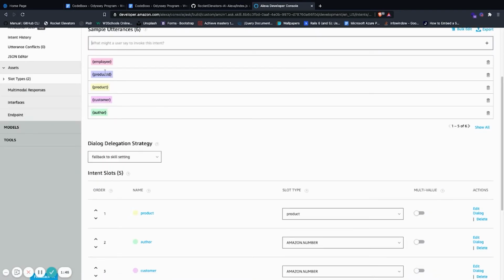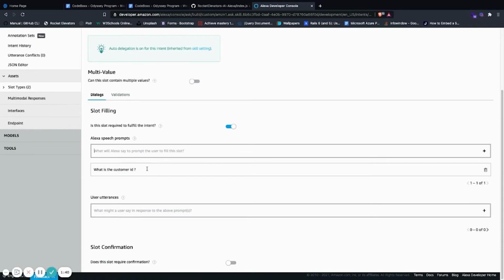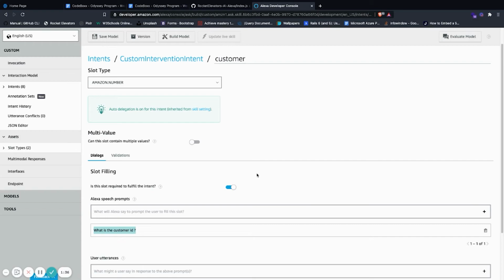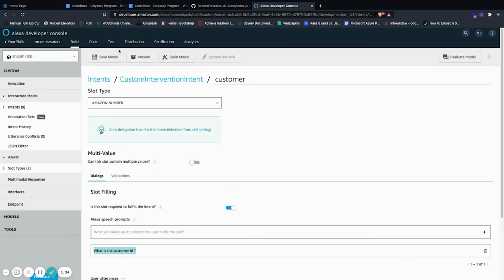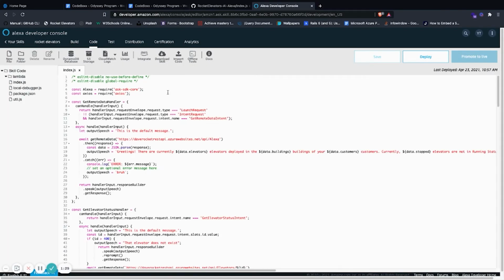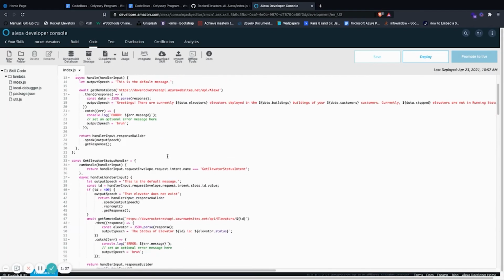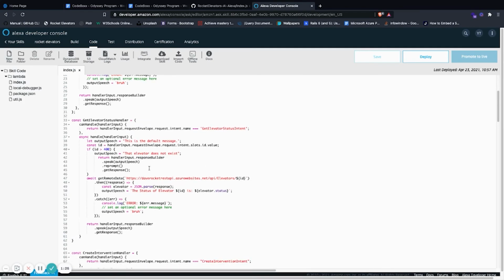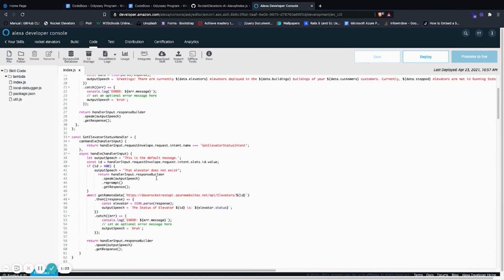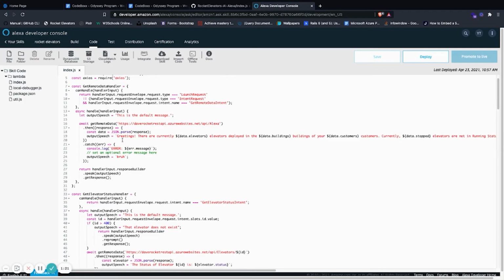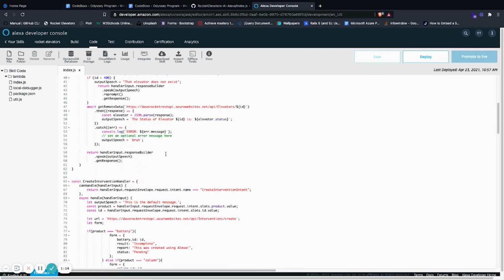For each different parameter, if we click on it, there's a question that Alexa asks us to complete the form. Once all of it is done, it just sends it to the API and puts it in the database. If we have a look at the code really quickly, they're pretty much all the same. The big one here just outputs everything we need: elevators, buildings, customers, whatever.